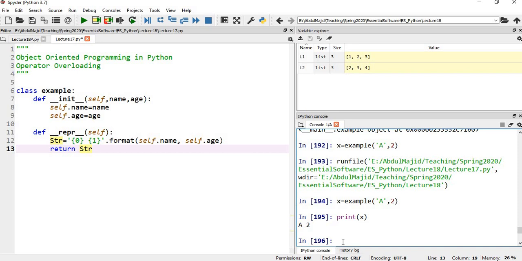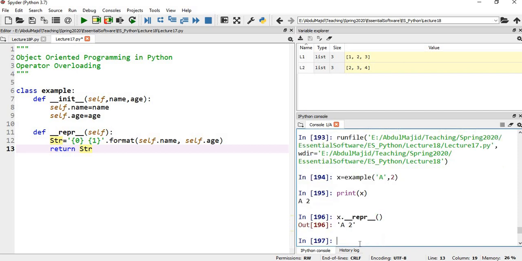So we can use this x. This x is an object of this class, and this class has this method representation. So you can use this method to print your objects. You see that you get a 2, a space 2. As I told you in my first lecture, there are a number of ways you can use a method of a class. So there are other ways to use it.